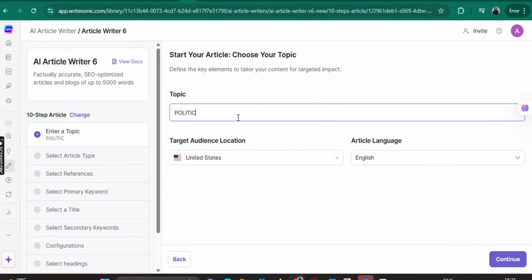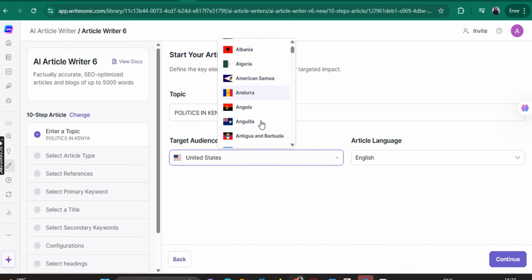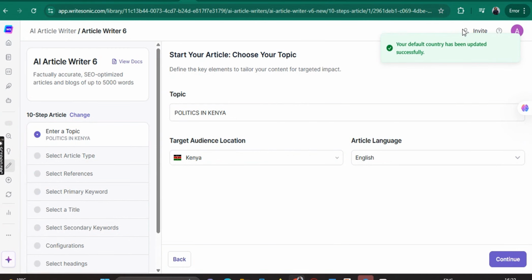Let's do politics in Kenya. Target audience is Kenya. Of course, the language is English.